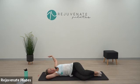Now, if you're quite tight through your chest like I am, too many push-ups this week, Shona, you might really feel that resistance through the front of the chest there. Wow, I know I certainly do. You see that arm's just reaching back behind you. So sometimes when I've been good with my stretches, I can get that arm all the way down. And that's something that if your body allows it, it's nice to aim for.